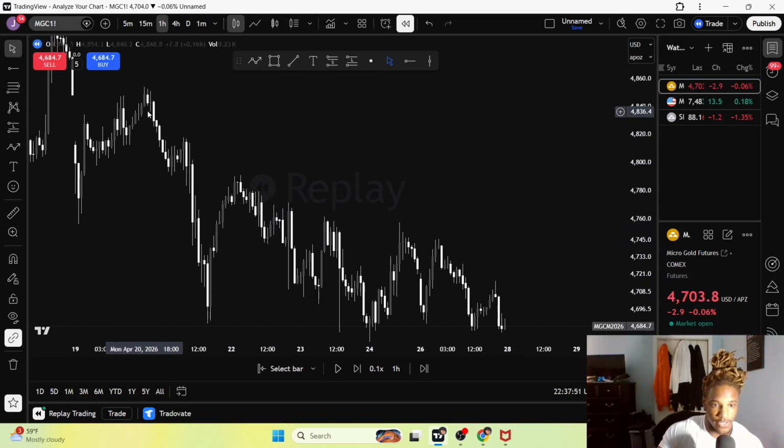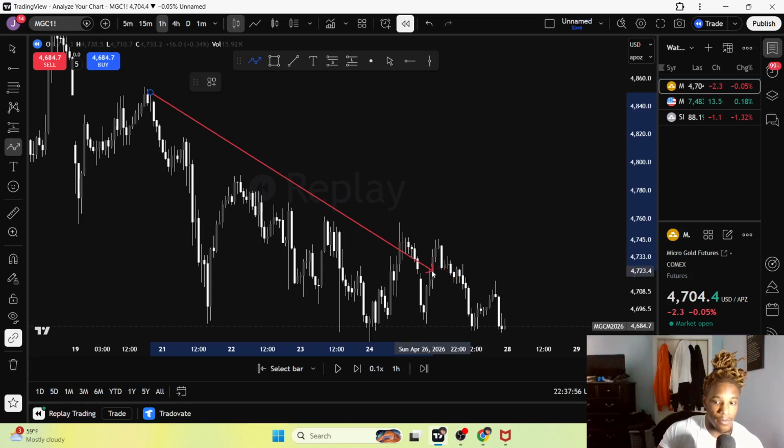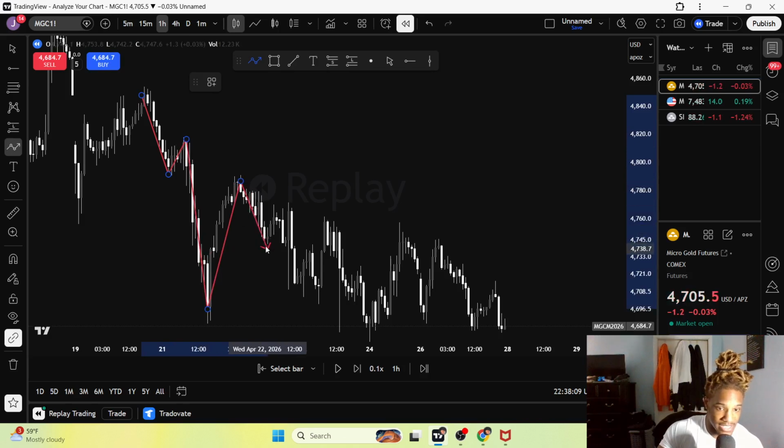First of all, just looking at it, you can see that it's going down, right? Remember what I told you, the market never goes straight down like this. The market creates lower lows, lower highs, lower lows, lower highs, lower lows. Well, this is a higher low, right? Because it didn't come lower than this previous low, which is fine. But this is a lower high because this high is lower than this high. Lower high, lower low, because this low right here is lower than this low.